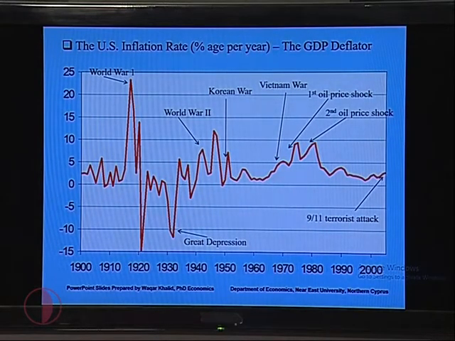So, if we look at the graphical representation of the US inflation rate, we can find different fluctuations for the US economy over time. The zero line means we have no inflation. The positive value means inflation. The negative value means deflation. So, we have two important concepts. One is inflation and the second is deflation.